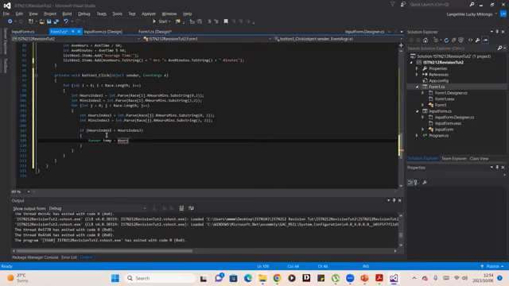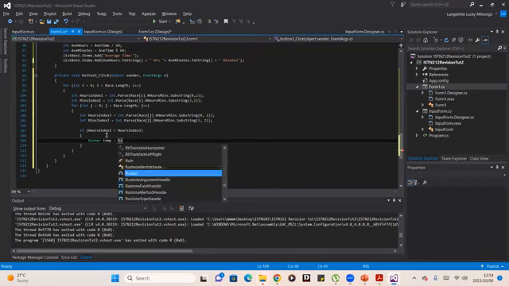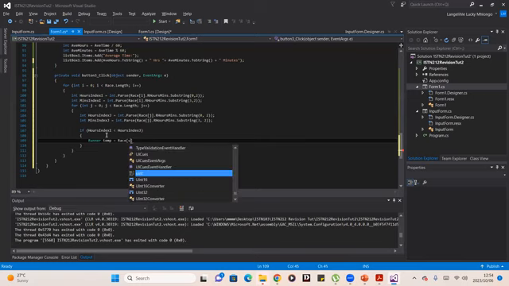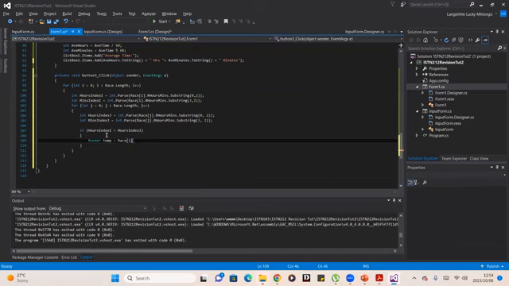But what I can do is I can just say race at index I, right? Let's just store that, because that's that index there. And then we can just say dot hours and minutes, right?